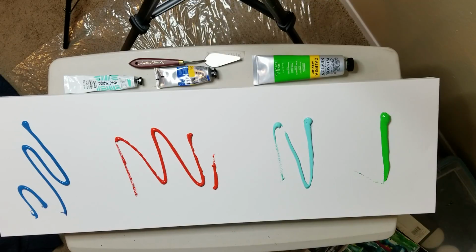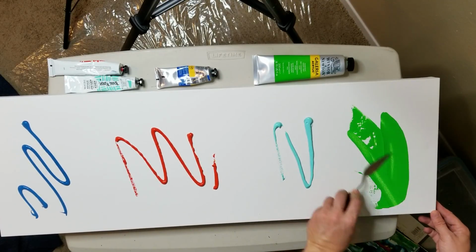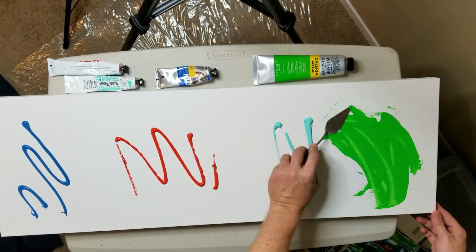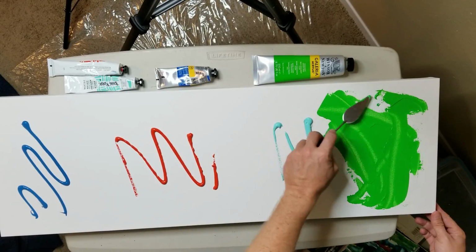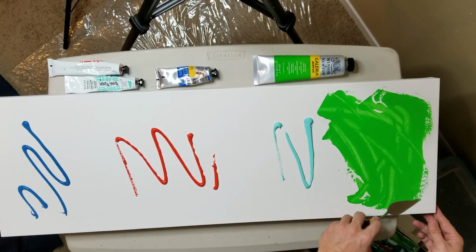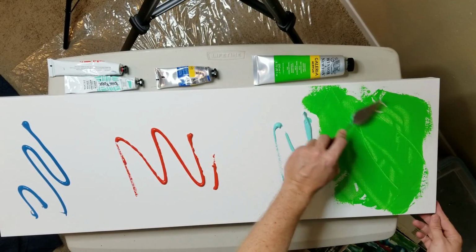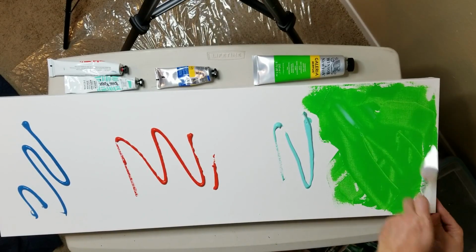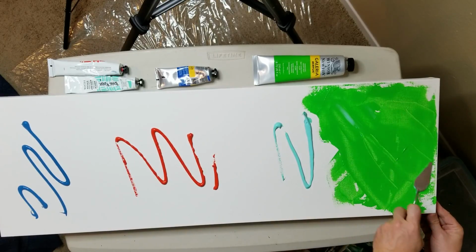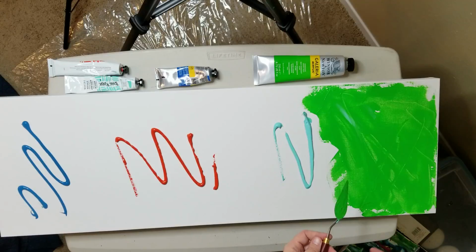Alright, we'll start blending this together. I'm not going to be too worried about the base layer because a lot of it may or may not be covered up, depending on what we get with this little business here. But yeah, let's just kind of start. We're just going to be mixing it around. Back off, blue. Not yet. All right, blue time.